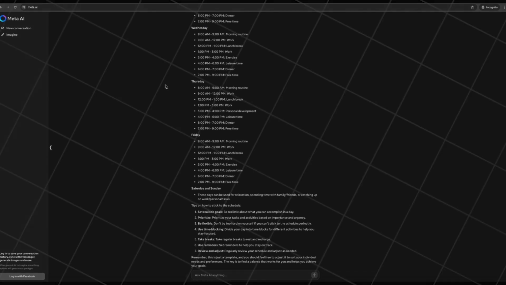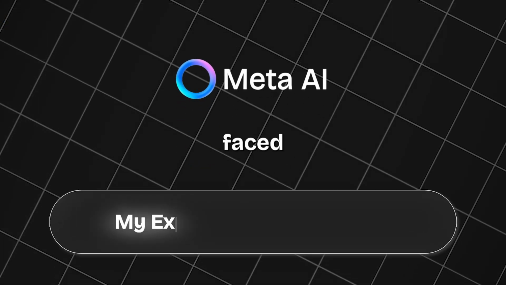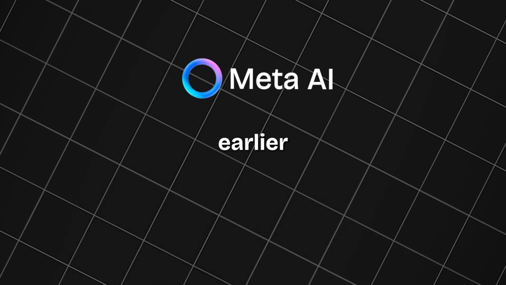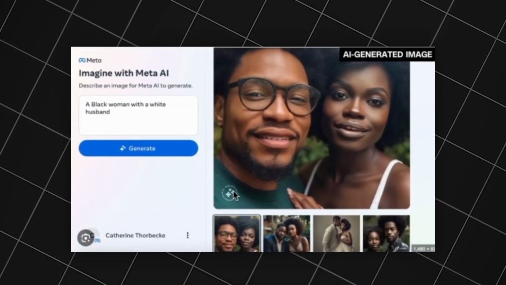That's it for this video. Let me know what your experience is with Meta AI, if you've also faced this blocker that I just explained earlier. And if you've generated images, you can leave a link to your image. Also, don't forget the image you generate has a watermark, so you might need to use any of the online watermark removal tools to remove it.